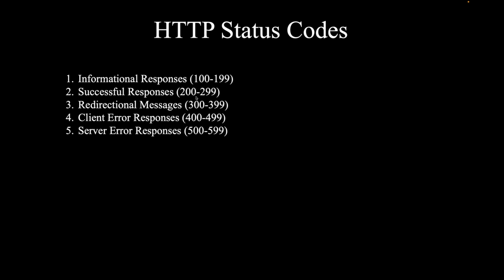And then one of the things that you will find most of in this backend course that we'll be working on is the HTTP status code, right? So you'll find that we have informational responses that is from 100 to 199. We have successful responses from 200 to 299. We have redirection messages that is from 300 to 399. And then we have the client error responses that is from 400 to 499. And then we have server error responses that is from 500 to 599, right?